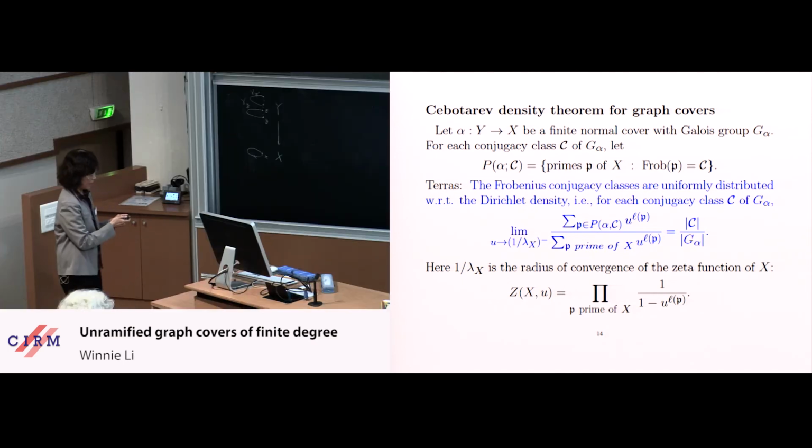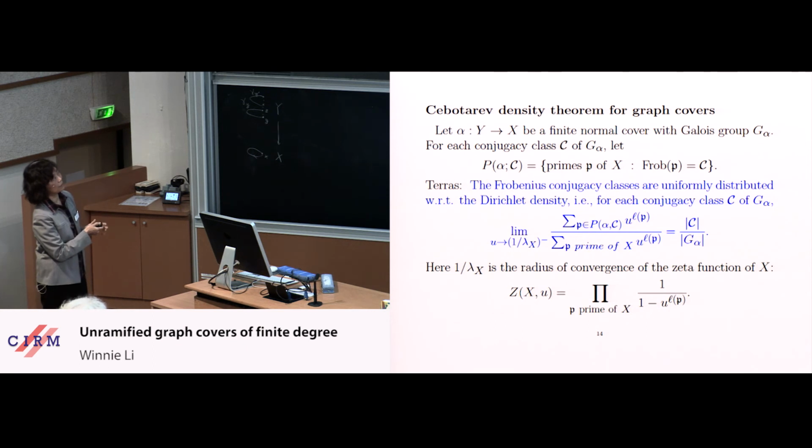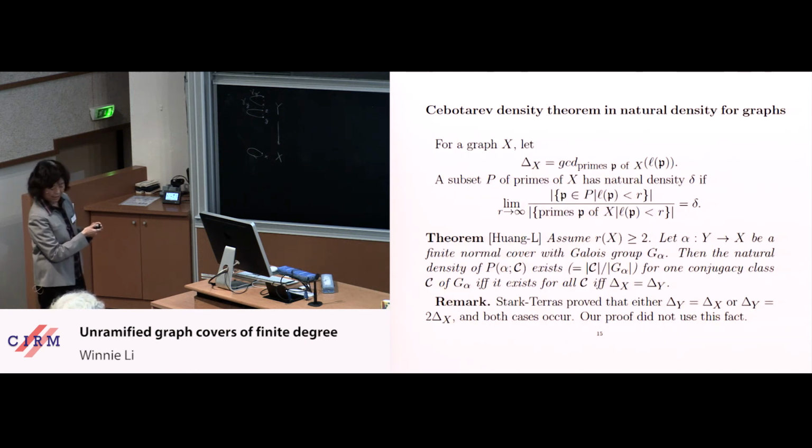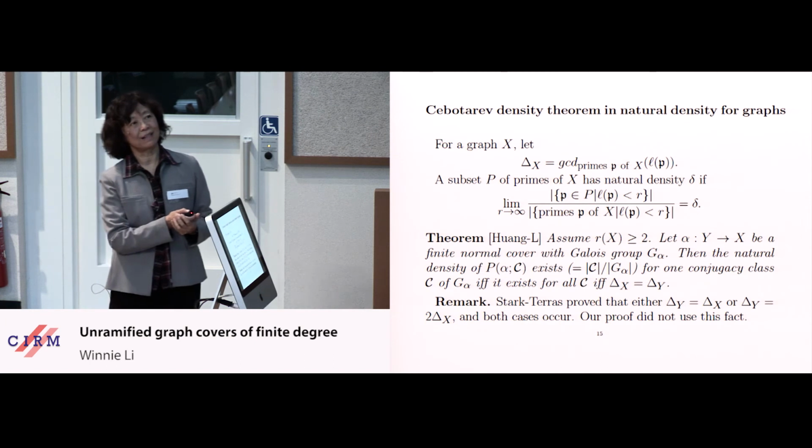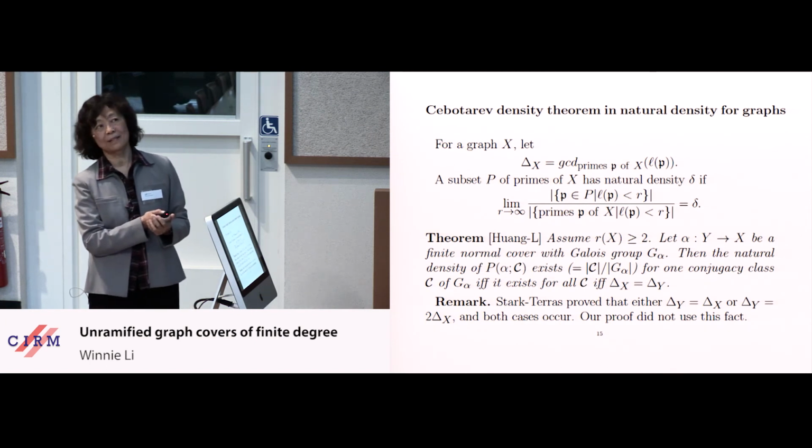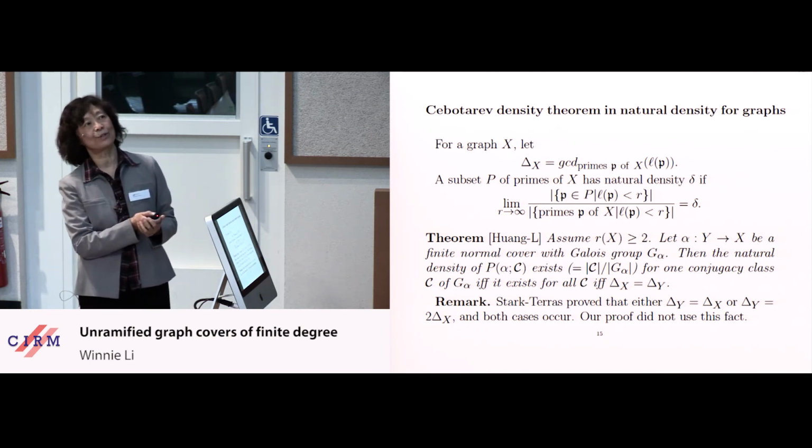Then the natural question is whether the Chebotarev density theorem holds for natural density. This was actually considered by Hashimoto first, and he gave a proof. He published his proof, and later we found some problem in the argument. So we came up with this theorem, which says that it holds conditionally.